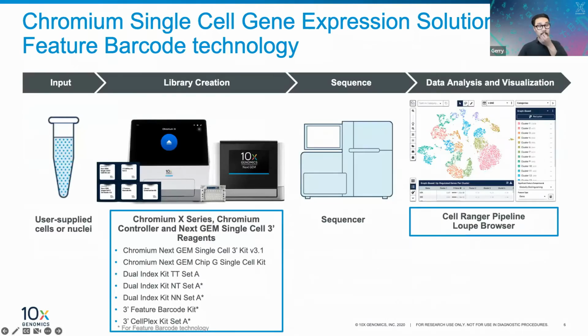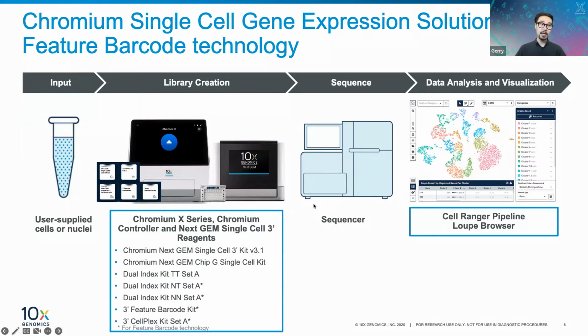Okay, so a very high level overview of the workflow. The user, so that's you guys, provide us with cells or nuclei in a single cell or nuclei suspension. These are then inputted into the instrument, be it the iX or the Controller. I believe you guys have the Controller there at the KMB. On the Controller, this is where the single cell partitions are generated. So these are the GEMs. And then following the GEM generation and a bunch of library construction steps, you'll make your final libraries, which will be sequenced on usually an Illumina sequencer.